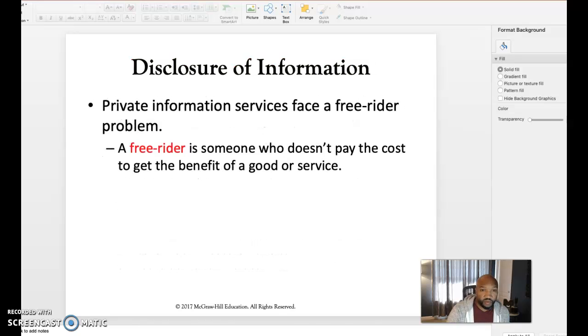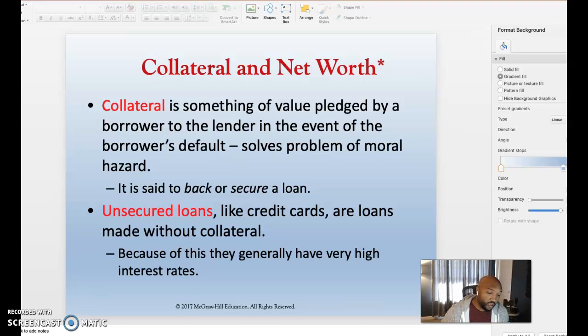We have a few more topics to cover. Two other ways that banks and financial institutions solve the moral hazard problem are collateral and unsecured loans. So collateral is something that you put up. Like if we take our mortgage example, the bank loans you $200,000. How do they know that you're going to be responsible with that loan? Collateral helps solve that. So if you choose not to pay or choose not to keep the right level of insurance on your home and act responsibly, that house is collateral. The bank can foreclose on that house, basically take it back, and then they have the value of that house, which should probably be around $200,000.